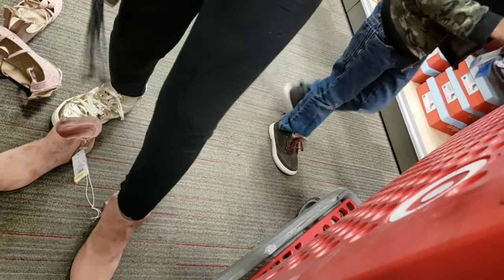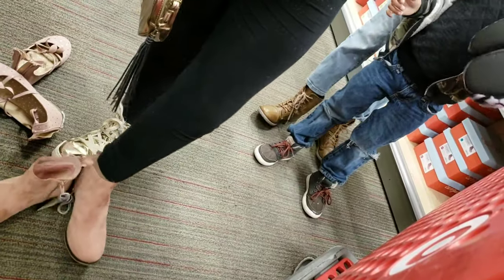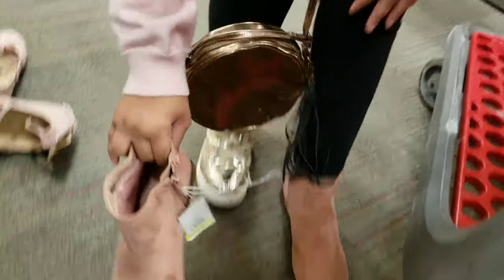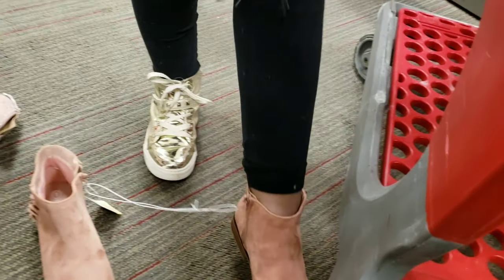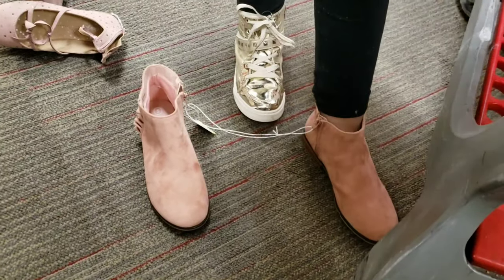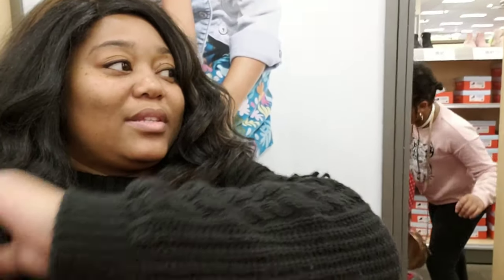Who let the dogs out? I can't take these, Mommy. I can't. You can? She like these shoes. The $12.48. Okay, you can go ahead and get them. Those are cuter than the moon sheep's shoes you had on. Those are like ankle boots. These are cuter. These are the smallest sizes. $4.48? That's good. That's good.